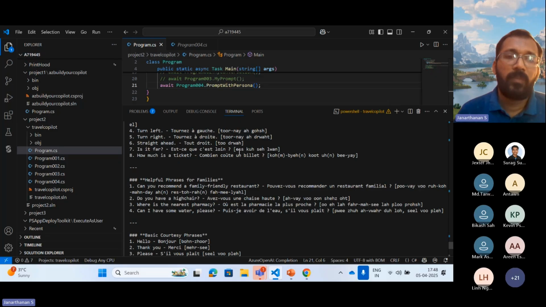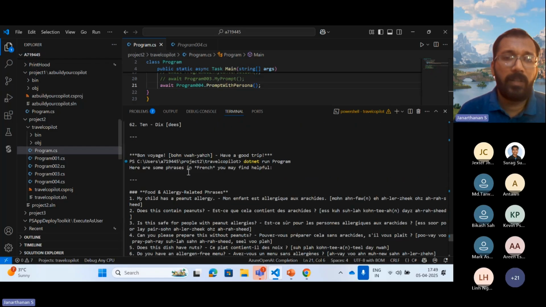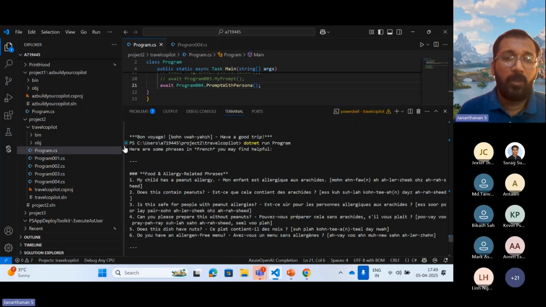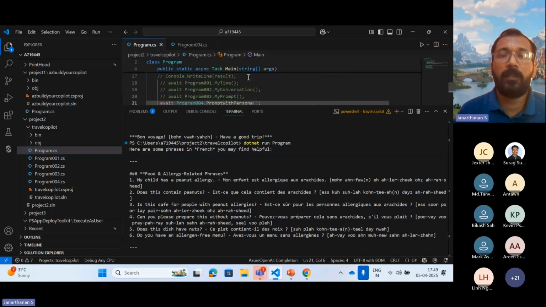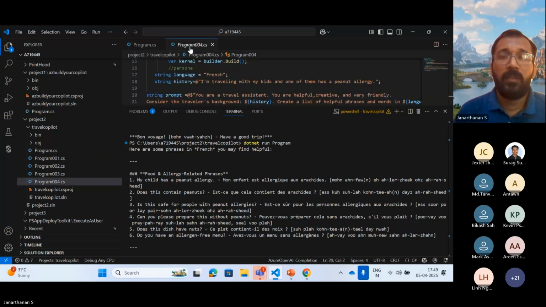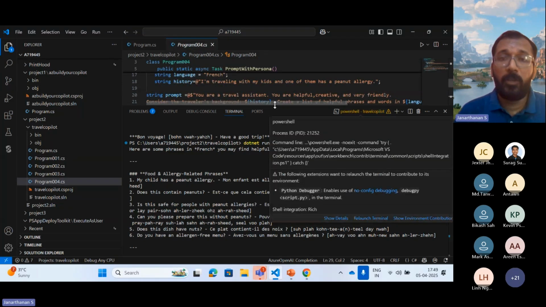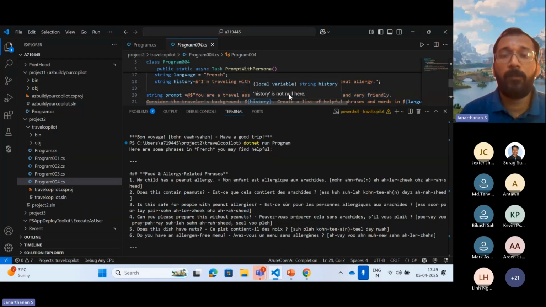See this one, how it is executing. Here there are some phrases in French you might find helpful, because that is the way we started. So you can say you are a travel assistant, you are helpful. This particular one it is printing as an assistant, thinking like an assistant.